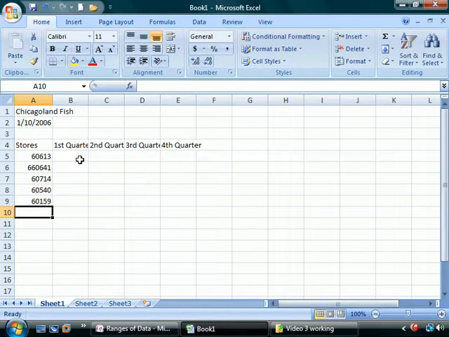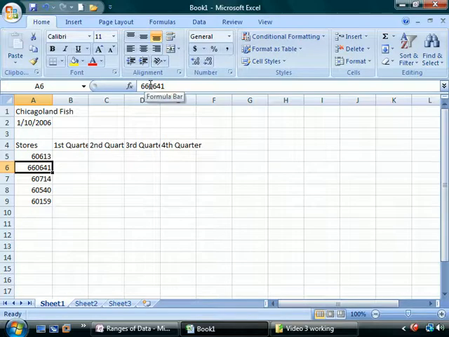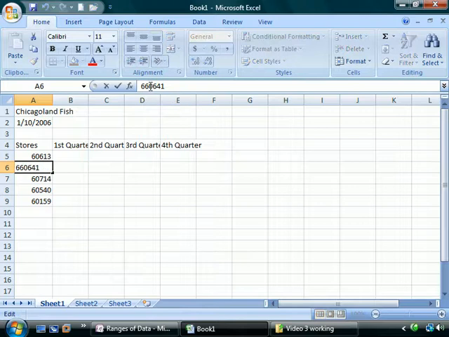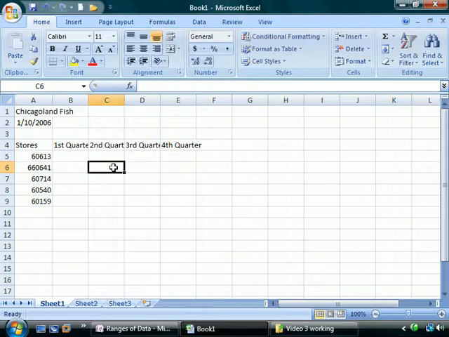Okay. Now obviously A6 is wrong. So I can go ahead and I can fix this in one of two ways, like we talked about before. I can either go ahead and up here, like I did with my quarters, and delete that, or I can simply go and type over it.